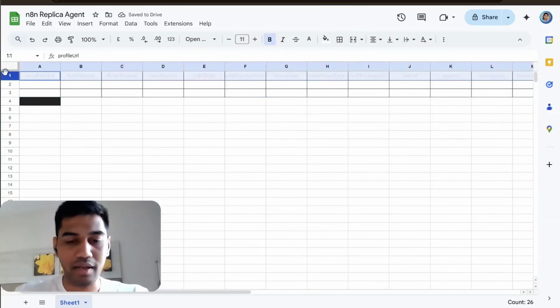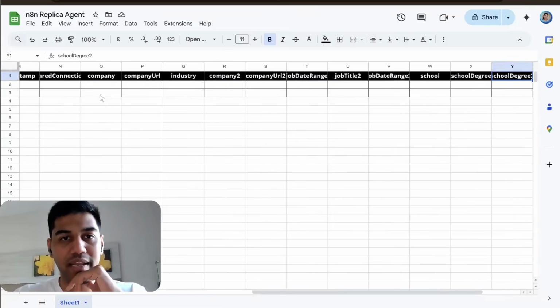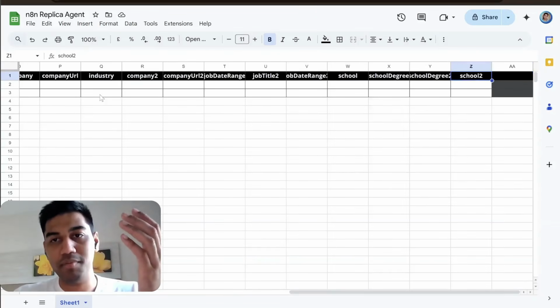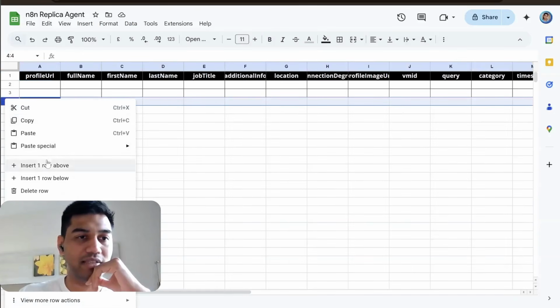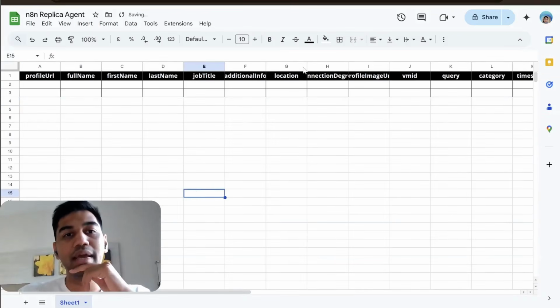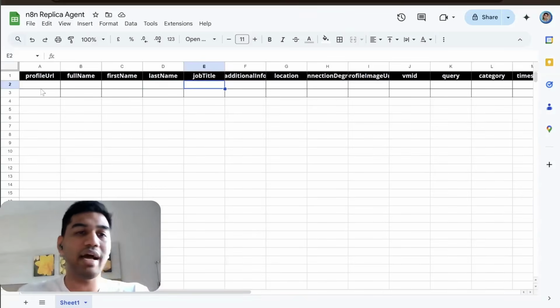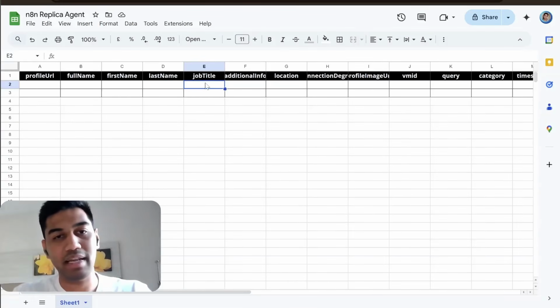I have it here, and I'll show it to you in a second. Now again, it depends on what we want to capture, but it captures around 26 different columns coming from PhantomBuster, right? So this is my easiest way to just build out the table of what I want. Now, do I want everything? I just want profile URL, yes. Full name, first name, last name, yes, okay. Job title, okay. If I have the full name, I technically don't want it, but let's keep that.